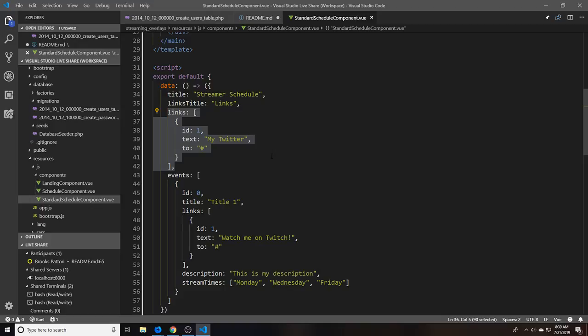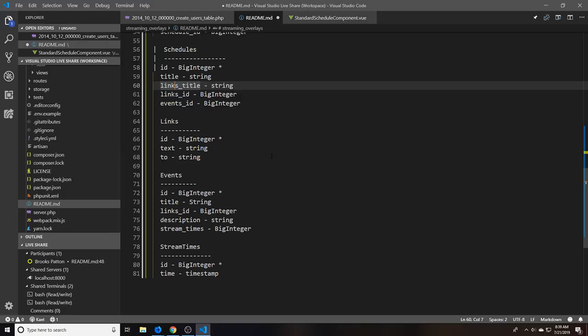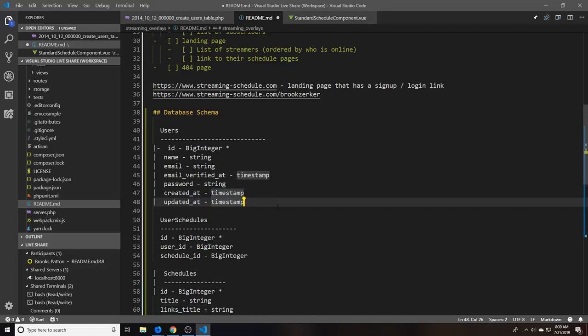So it would be a little bit better, I think, for the title of our streamer page to probably go into the users table. Okay. I don't know, I feel like that's a little cheaty too, because what if they have multiple titles for some reason? But I don't know if we should really worry about that. Well, that's a feature. Do we want a streamer to be able to have multiple stream pages? I don't really think so. I think one's enough. Then there's only one title ever. Okay.